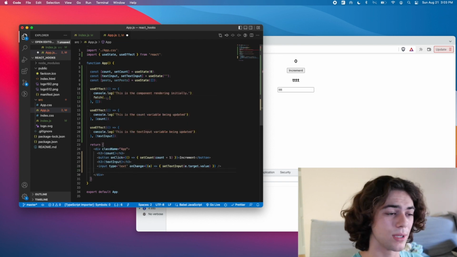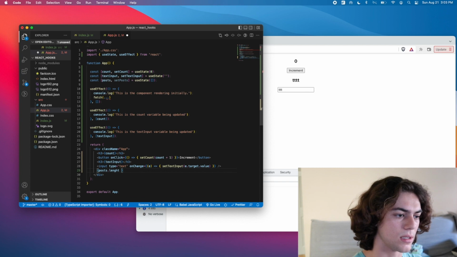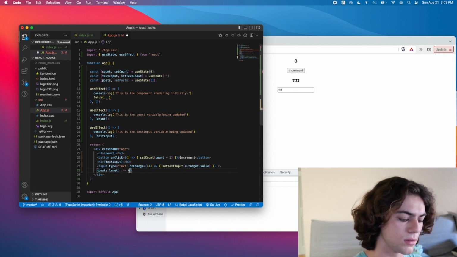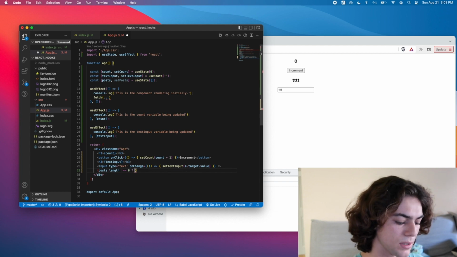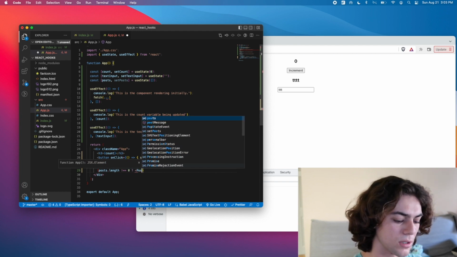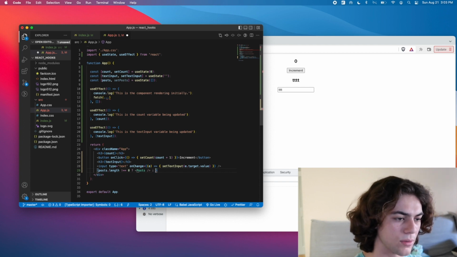And then down here we can conditionally render something. Say we want it to be posts.length is not equal to 0, question mark. So then if we use a ternary operator, we can say if it's true that it's not equal to 0, we can display the list of posts. So say we had a component called posts, and if not, we're going to say loading.